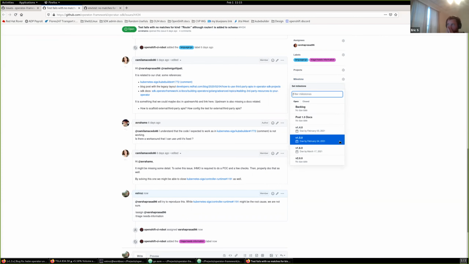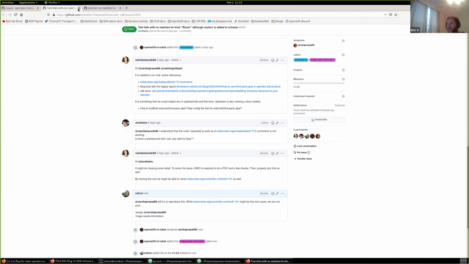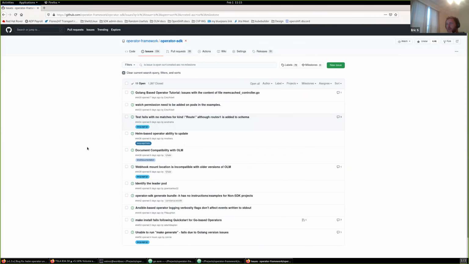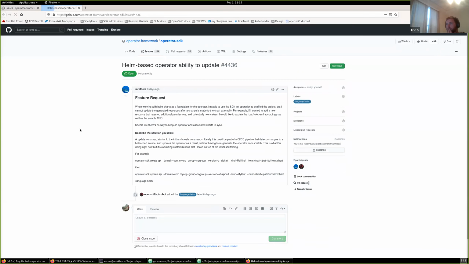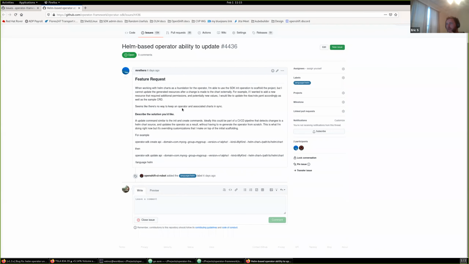I'll also throw this to 1.5 since you're working on it. Helm-based operator ability to update. Looks like they want to update the API or the, where is it?